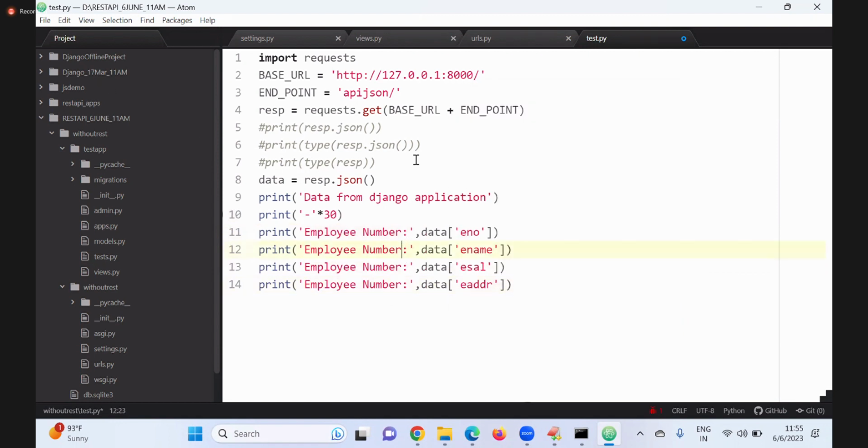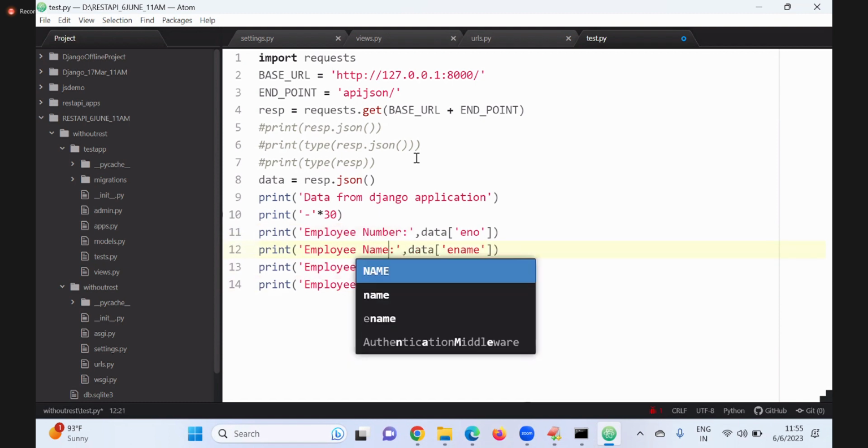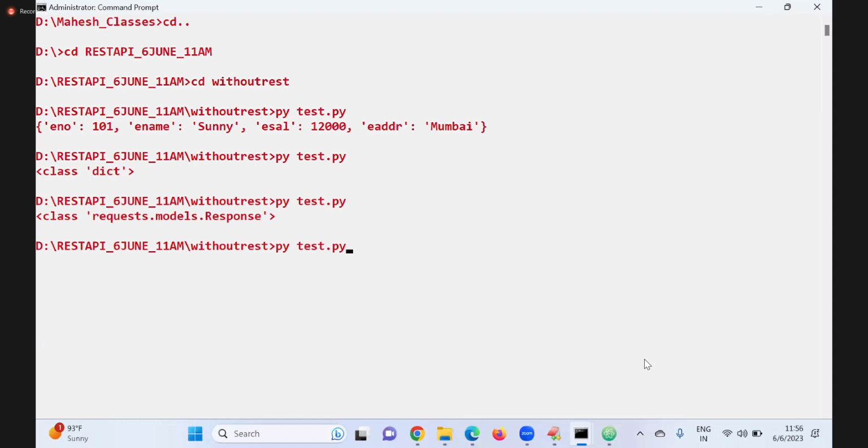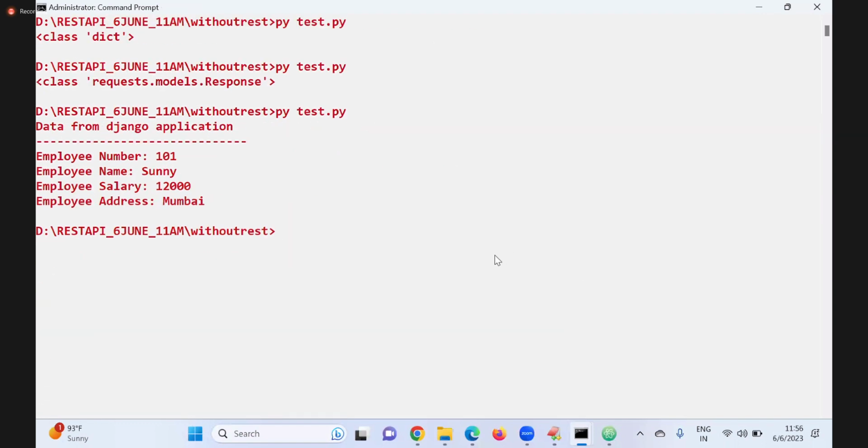Now employee name. Sir, is it a total Python program or not? Yes. By using the Python program, I am getting the total data. How is it possible? Because of that API.